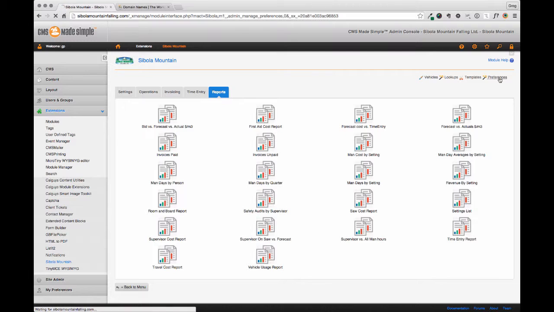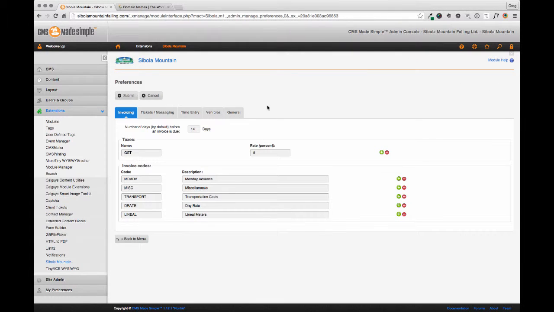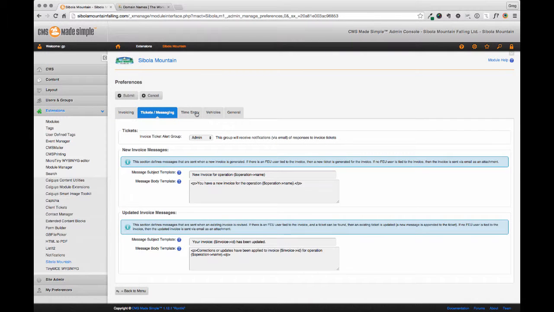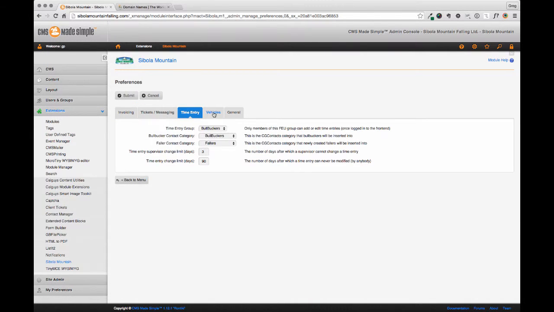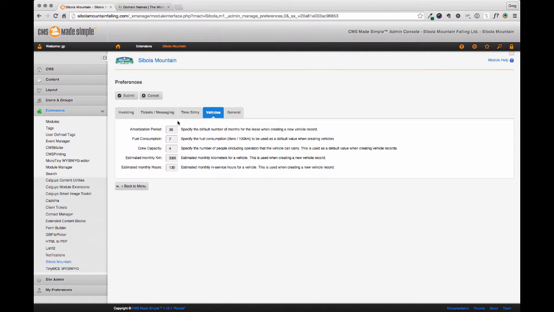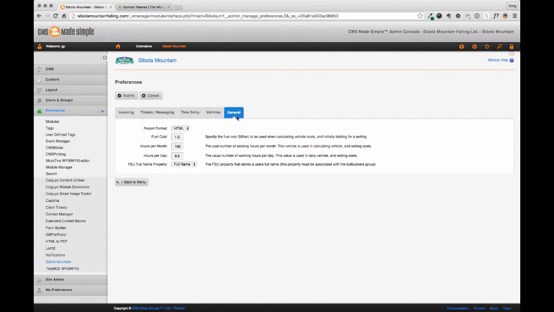Some of our general preferences cover off on the side. So we get to set a few invoice codes that we use, our percentage in terms of tax rates, tickets, messaging, all kinds of little extras that we do, setting base rates and calculations for even vehicles, and then some general stuff too.